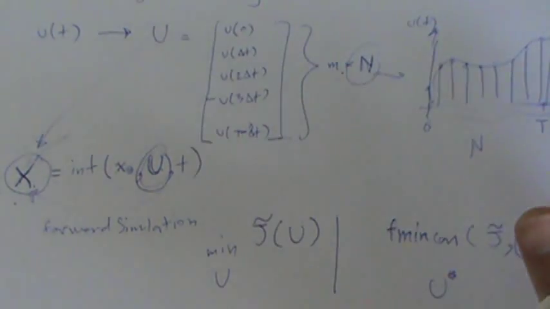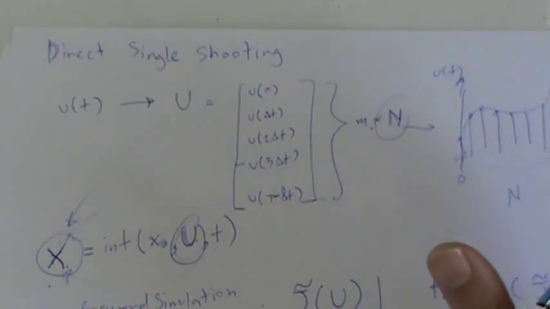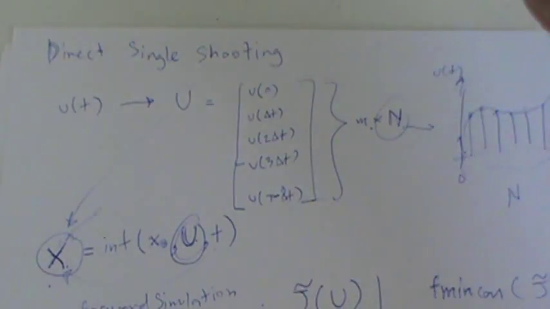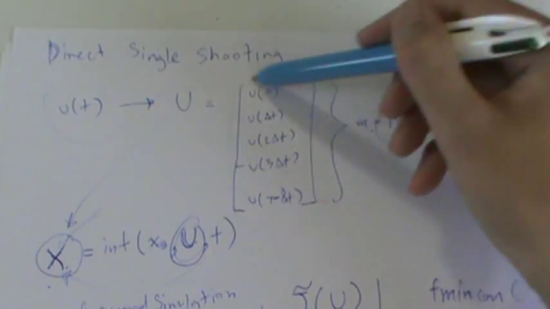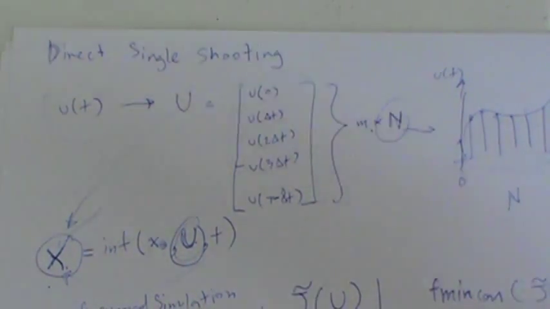I know it might be your first time and very confusing, but this is just a rough idea, so you know how to formulate a discretized control problem based on this code. This is the direct single shooting. It's not the best way to describe it, but you should understand this part: instead of having the continuous control trajectory, you discretize it, which makes it a long vector. So basically you turn an optimal control formulation into a simple parameter optimization problem.